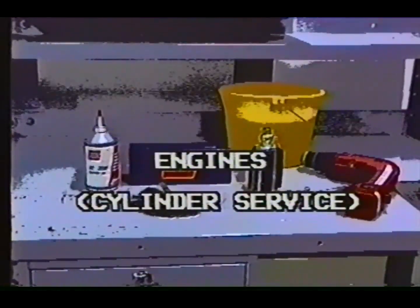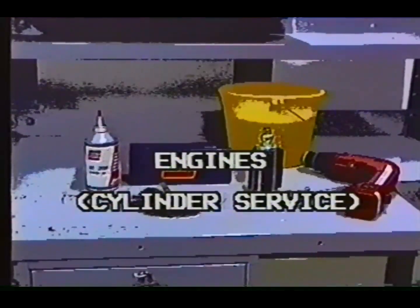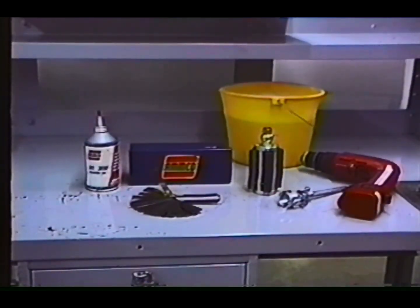In this part, we will be reconditioning a cylinder. The tools required for this operation are a low-speed drill motor, a bar-type cylinder hone, honing oil, a feeler gauge for measuring, and hot soapy water to wash the cylinder when the operation is done.